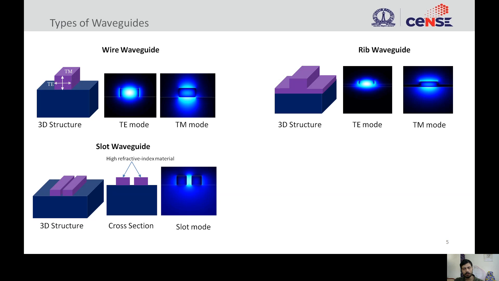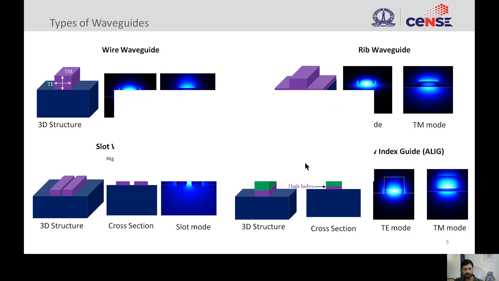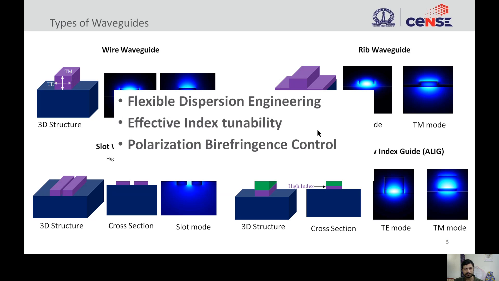To address this limitation, a core with multiple materials can be useful. In view of that, augmented low index guide was recently proposed, where a low index material is deposited over a high index material in its core, and light can be confined in either of the materials based on polarization. But in this structure, the core is asymmetric, which can result in undesirable mode conversion when light propagates through waveguide tapers. We state the requirements that we are looking in our waveguide platform: flexibility in dispersion engineering, ability to tune the effective index, control over polarization sensitivity, and a symmetric core to avoid unwanted mode conversions.